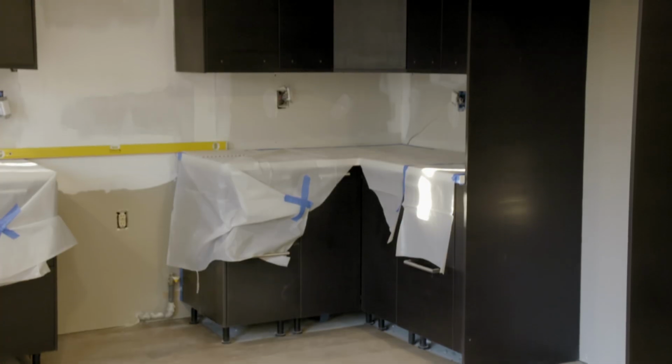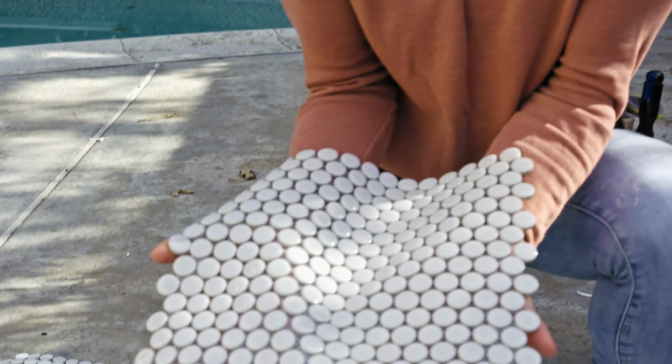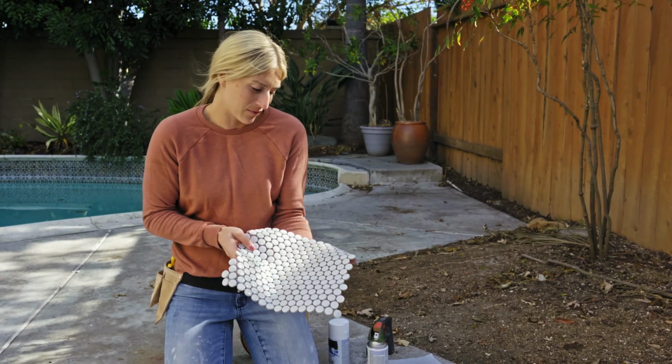This kitchen is brand new and it came with the house. But that said, it's pretty by the book. And I want John and Onn to really feel like this is their kitchen. So I've chosen this really pretty backsplash tile. These are called penny rounds. And they're bright and they're cheerful and they're fun.